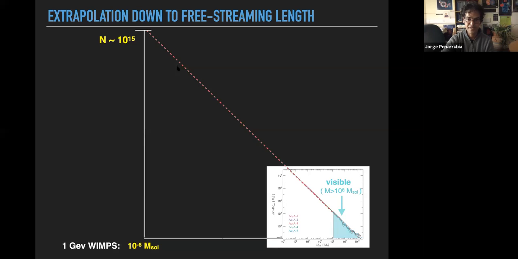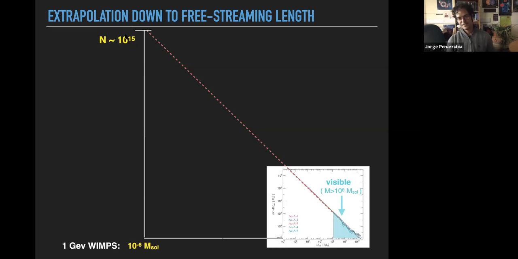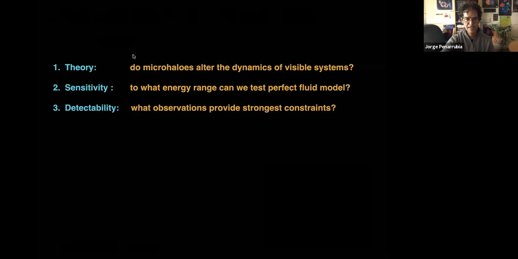Visible substructures occupy only halos above 10^8 solar masses. The rest are dark and only interact through gravity. So 10^15 subhalos is really a lower limit, because if you consider particle masses above GeV — and people nowadays consider even TeV — the truncation moves to 10^-12 solar masses, the mass of asteroids, and this number becomes very close to Avogadro's number. So at some point we have to think of the dark matter halo almost like molecules in a gas. This is a big challenge to our theoretical understanding of the dark matter halo.